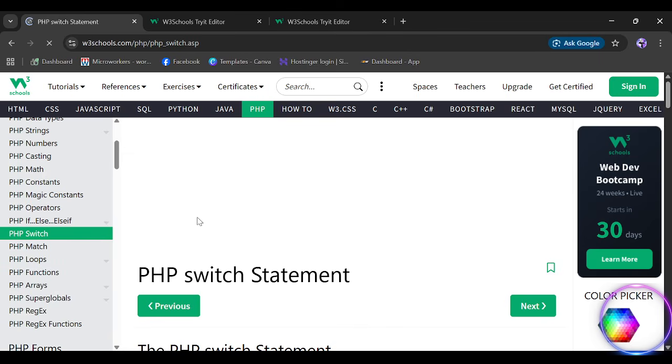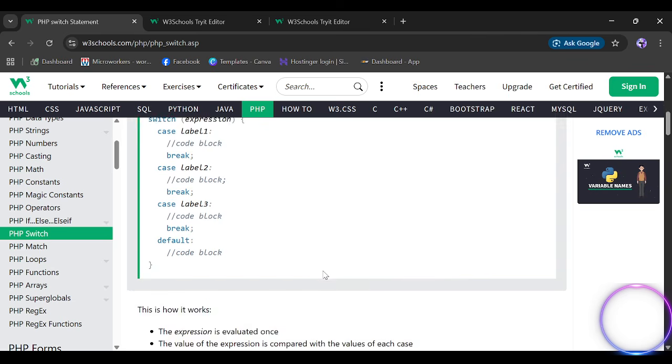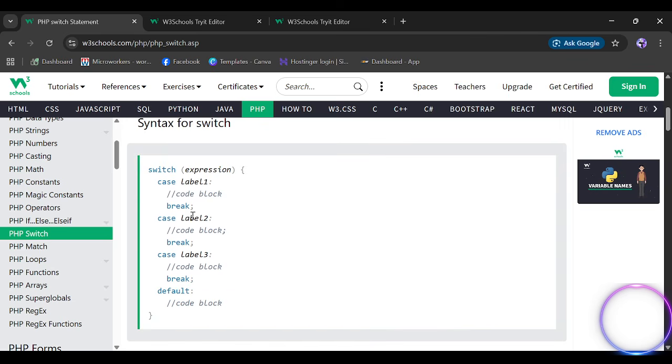And another condition is switch condition. This is an alternate one, you can say another multiple tree if condition. So when multiple conditions are required like a tree of conditions, something like that. And the case level 1, block 2, block 3. Here is 3 conditions, 4 conditions we can utilize.